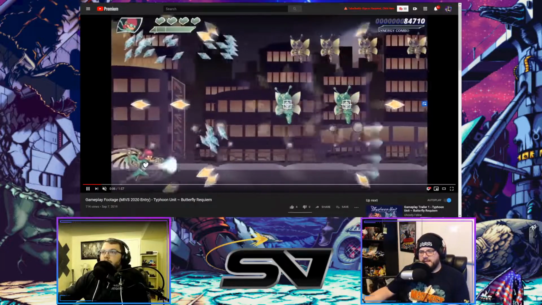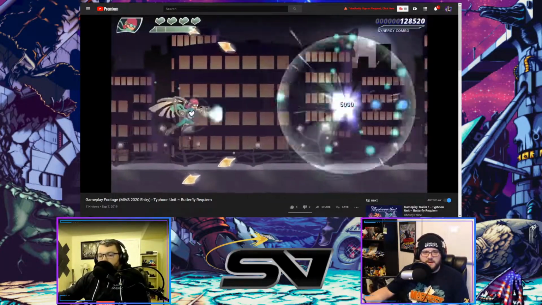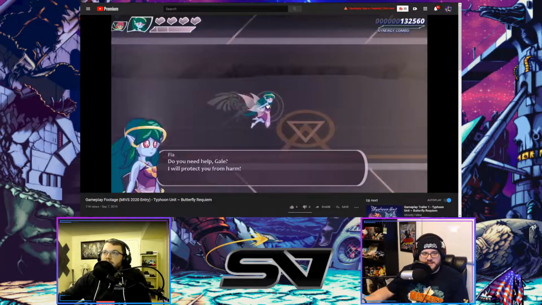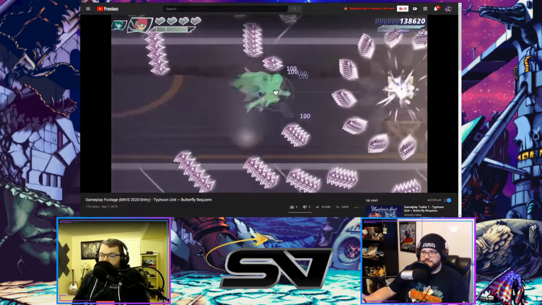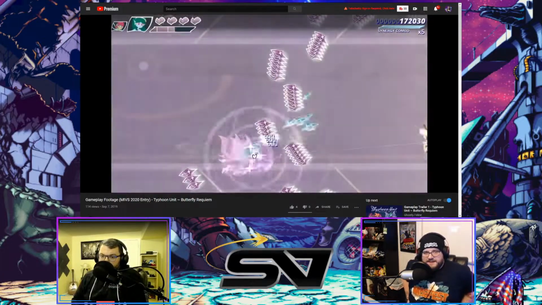I didn't see anything about this one. It's called Typhoon Unit. It was actually Jump Puncher. I might have seen it, but I didn't play it. I was so into Junk Puncher and Kickbot, but it's Typhoon Unit Butterfly Requiem by Ghostly Feline Games. This is a shoot 'em up. This is Toho shoot 'em up. Oh, I didn't know it was a Toho shoot 'em up.